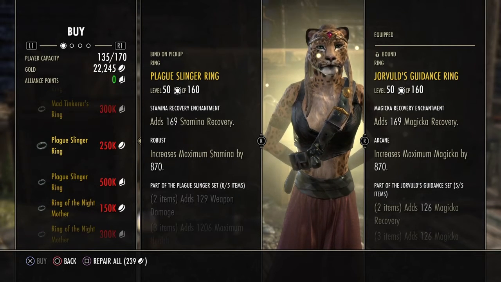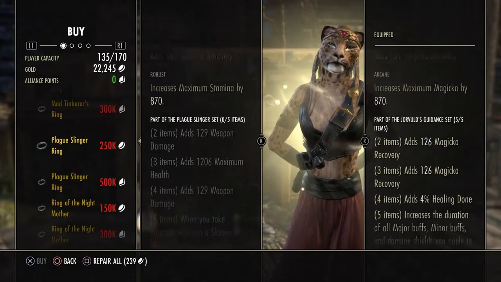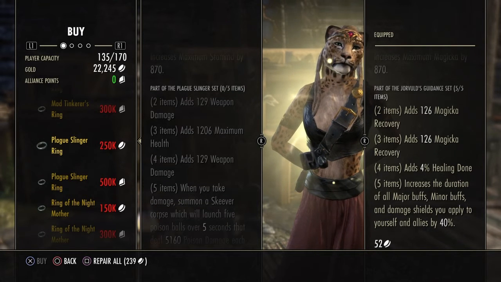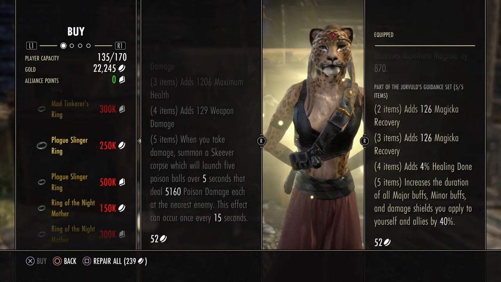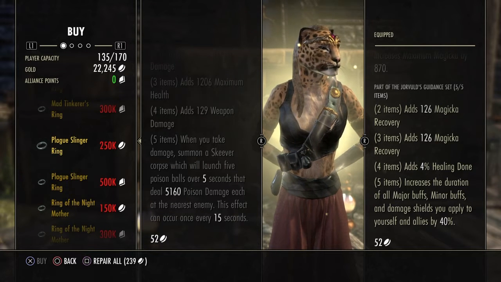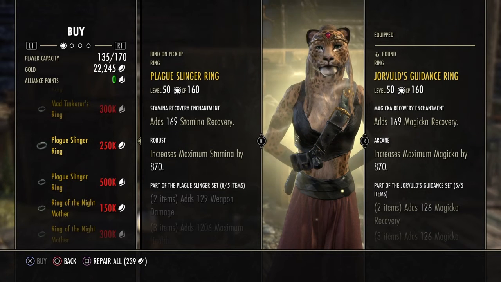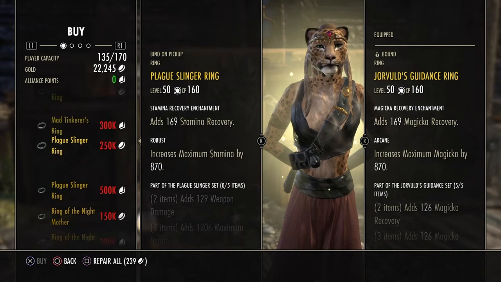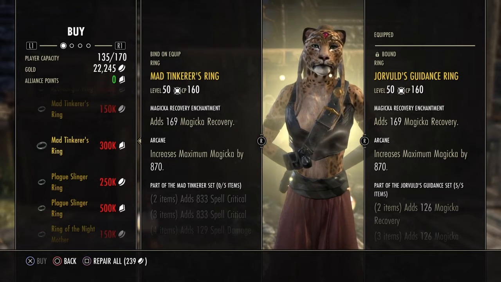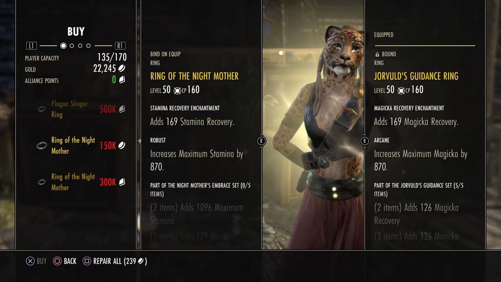Our next set is going to be Plague Slinger. This comes from Skullcaller Peak, I'm pretty sure. It's going to be a robust medium armor set. It's going to give us weapon damage, max health, max damage, and then when you take damage, summon a Skeever Corpse, which will launch 5 poison balls over 5 seconds that deal 5,160 poison damage each at the nearest enemy. This effect can occur once every 15 seconds. These are another dungeon set, so the dungeon sets are going to be more expensive than the Overland sets. Mad Tinkers and Overland I find in Clockwork City. So this one will be 500k alliance points if you want it, or 250k gold.